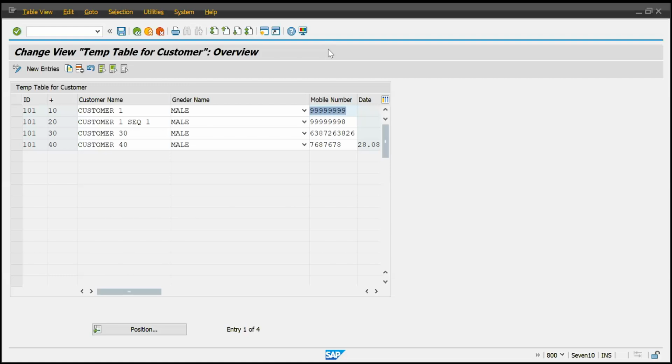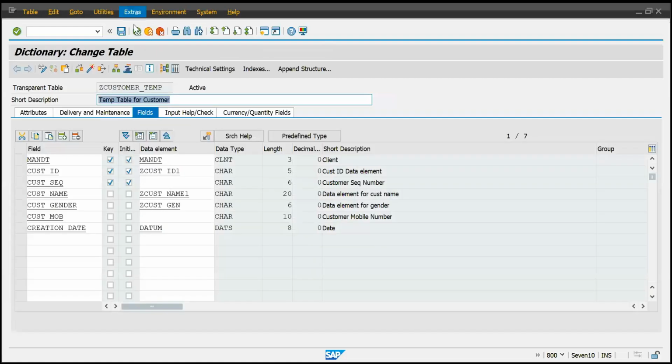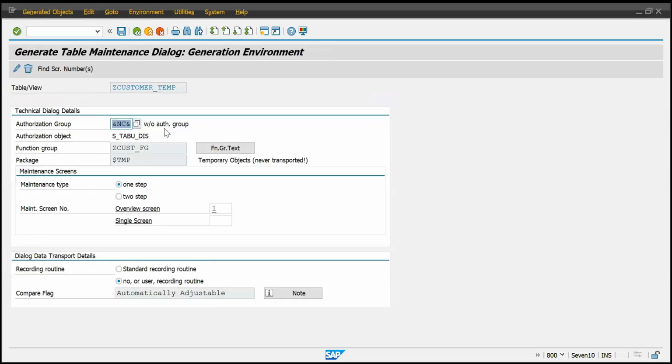Those kinds of operations we can also perform in the event tab while storing the data in the table. Okay, we'll try one more object here. In the table maintenance generator, we'll go to environment, modification, and events.